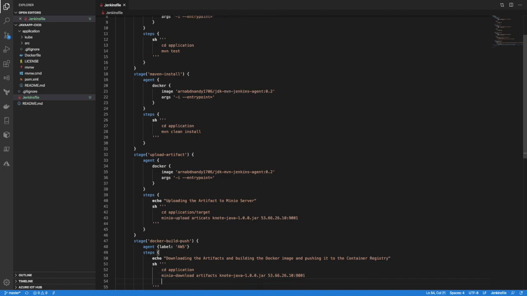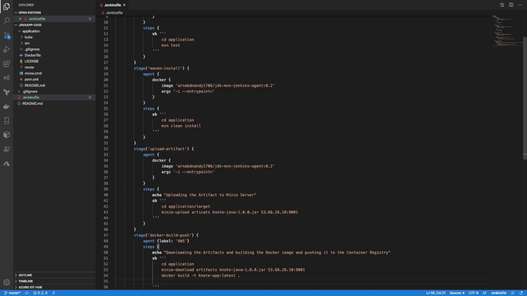Okay, and then Docker build -t keynote app latest, and then I'm going to tag that image once it is built with Docker tag keynote app latest.